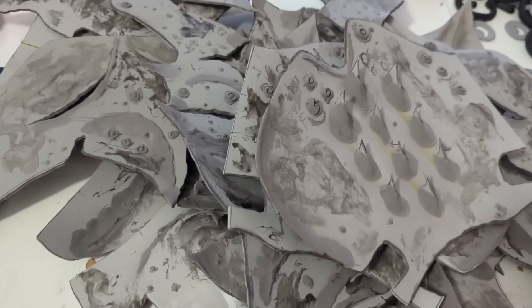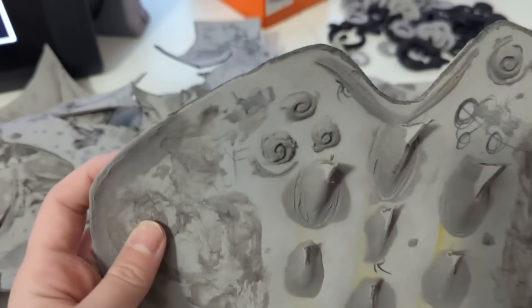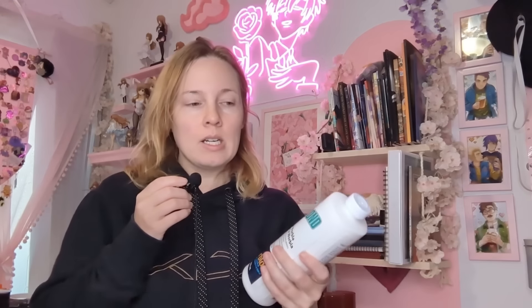More patterns, more foam shapes, more clay sculpting — you know the drill at this point. Everything has been built and I get to move on to painting and attaching. I am so happy with how these pieces are turning out. There are five days until I leave for Katsukon and I've actually finished all of the sculpting on Orin's flesh armor. I get to move right on to priming with Flexbond. Usually I use Plasti-Dip spray because it's faster, but with Flexbond I can actually paint on even more texture to these gross little flesh pieces. I hear a lot of cosplayers actually prefer Flexbond over Plasti-Dip, and I haven't given it much of a chance, so we'll see if I like it better.